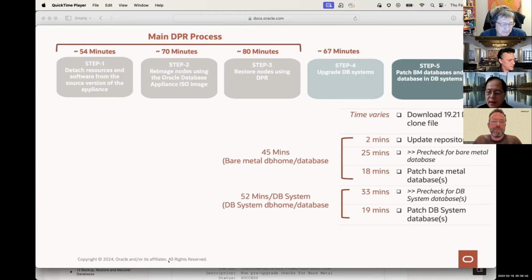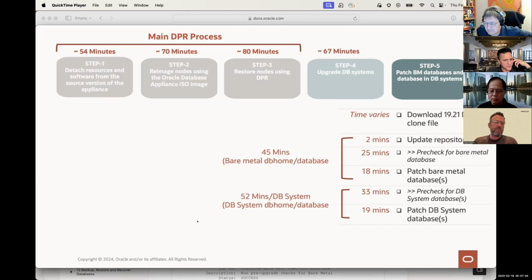Hold on. So the attaching part, as Carlos went through, when you do the detaching part, the process will create one zip file and one checksum file. You just copy that over to your local laptop or something. So that contains all the metadata. So then you're reimaging both nodes, right?